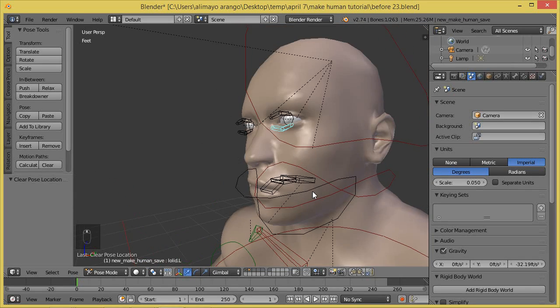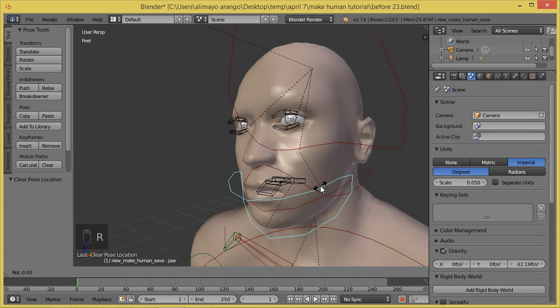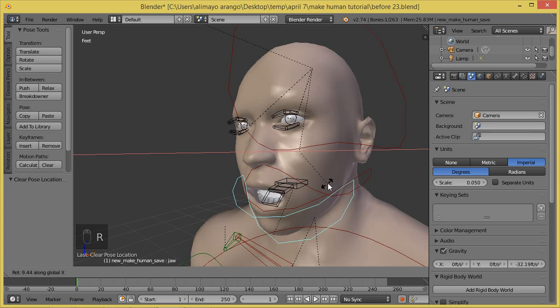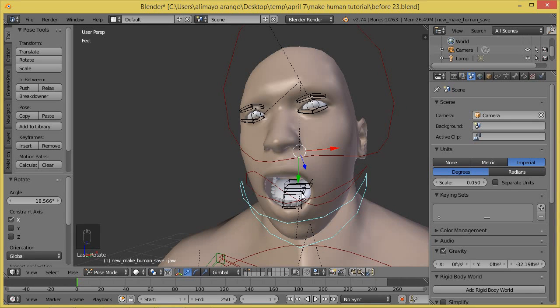If you remember, we set up for the model to have teeth and a tongue, and you might have said at the time, okay, why have teeth and tongue and all that when you can't see it? Well, I hit R to rotate on the X-axis, and there you can see our teeth right there in the mouth.